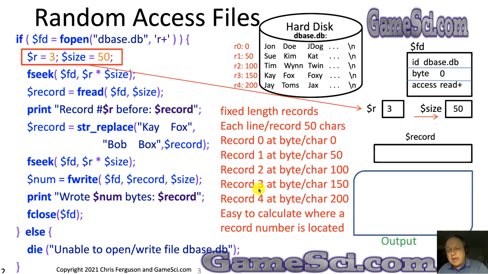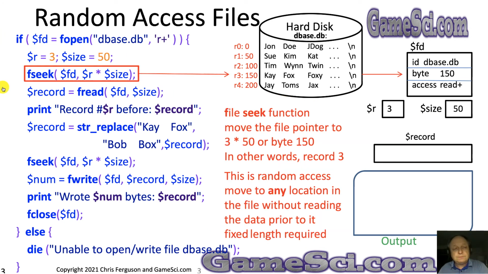Record 3 is at 3 times 50, byte 150. And record 4 is at byte or character offset 200. It's a simple formula. The record times the size will get you to the byte offset for your record in the file. It's easy to calculate where a record number is located if you use fixed length records.